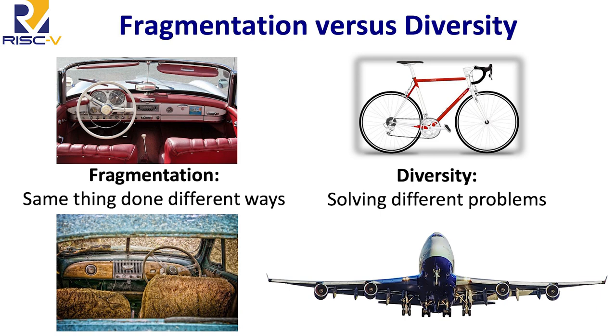What a waste, right? On the other hand, diversity is when you actually have a different problem to solve. If you want to go across town, a mile or two, a bicycle is a great thing to do. If I want to carry 500 people across an ocean, I probably don't want a bicycle. I maybe want something more like a jumbo jet. These are very different problems that will need different solutions. So just because there's a big diversity in RISC-V does not mean there is fragmentation. Fragmentation is when one thing is being done in two different ways.